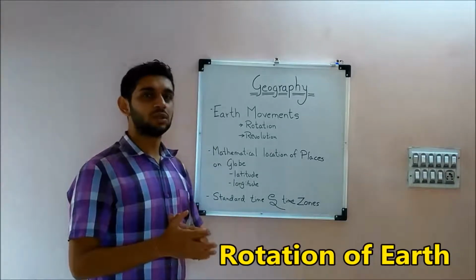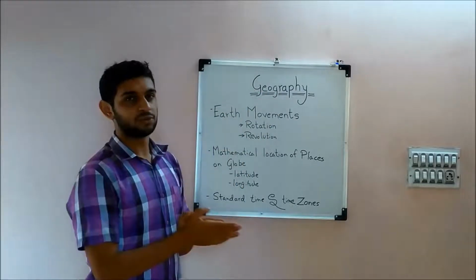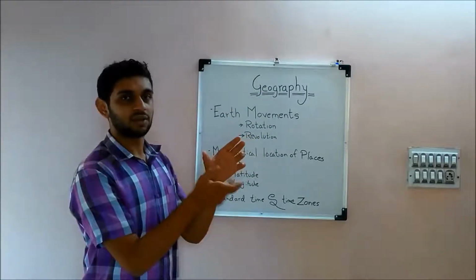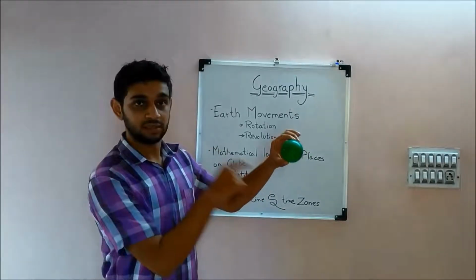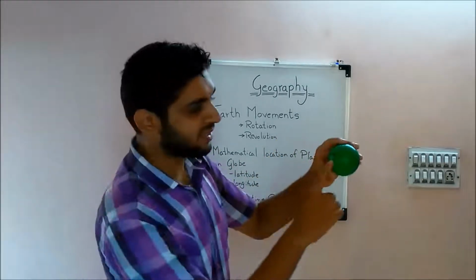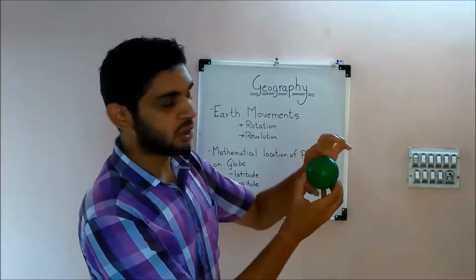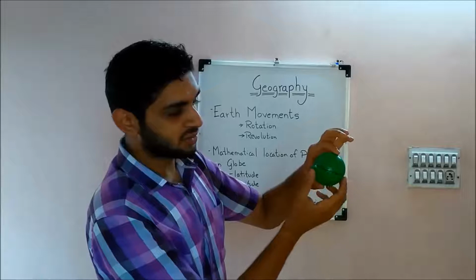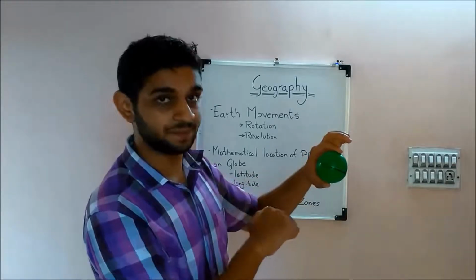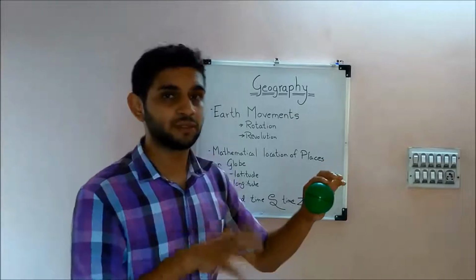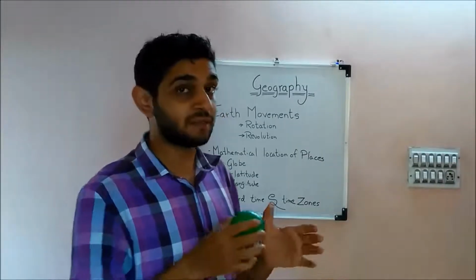So in rotation, you know the Earth has an axis. The topmost point is North Pole and southmost point is South Pole, and the Earth rotates around it. So let's assume this ball is Earth, and I hope you can see the line there. Okay, so that's the equator. This is the North Pole and this is the South Pole, so Earth rotates in this way. Okay, that is from west to east. So because of this movement of the Earth, that is rotation, we experience day and night. Okay, the phenomenon of day and night.